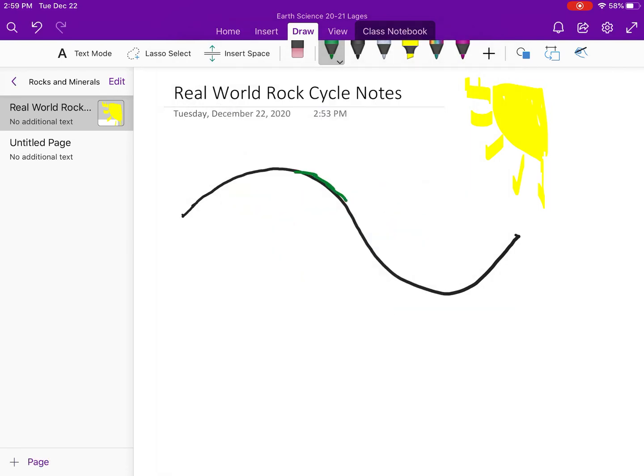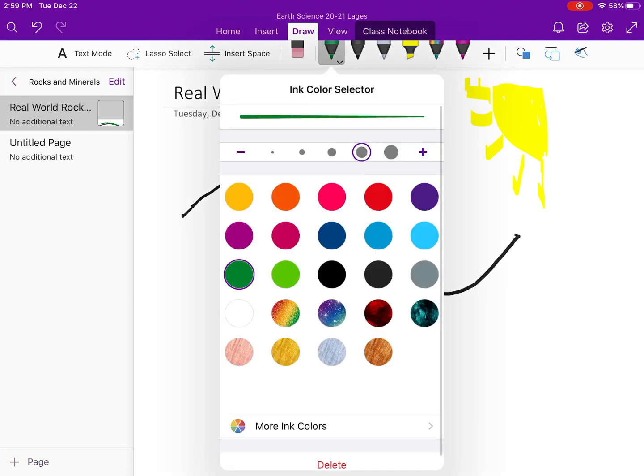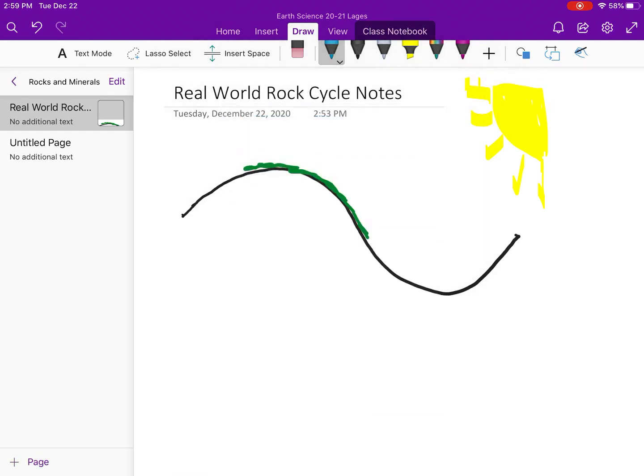And then this is a divot, and what usually fills up a valley but water. So let's make some wave action over here. All right, so we have a beautiful real world for our real world rock cycle.